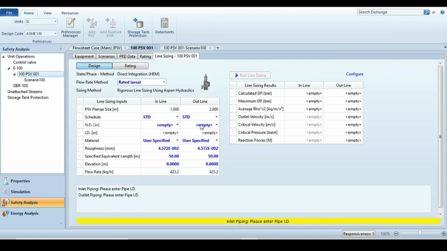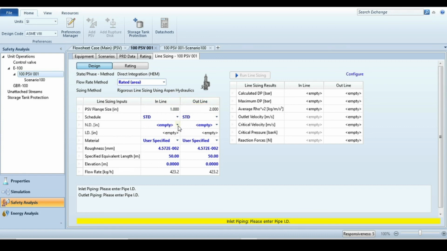Okay, so here you can see that the pressure safety valve flange sizes for inlet line and for outlet line are calculated by HYSYS. So now we have to choose the nominal diameter of the pipeline that is going to connect with this flange as well as with this flange.